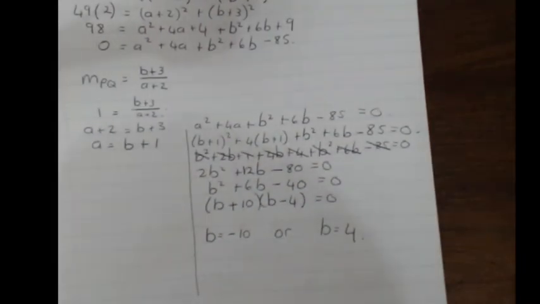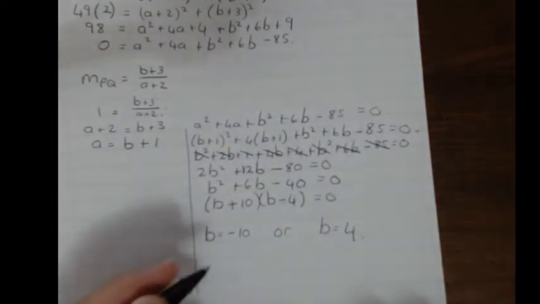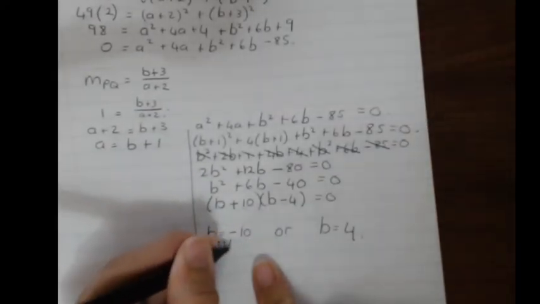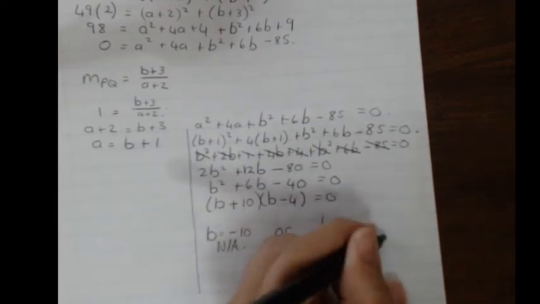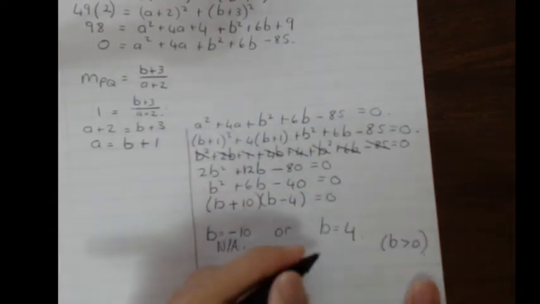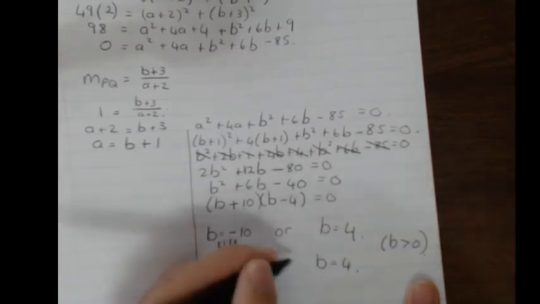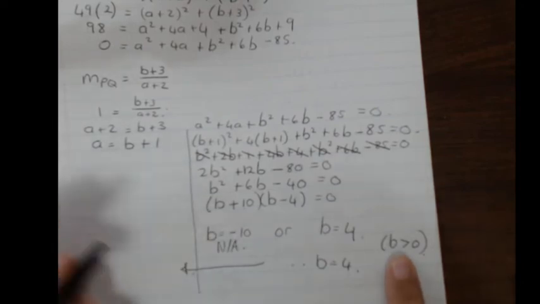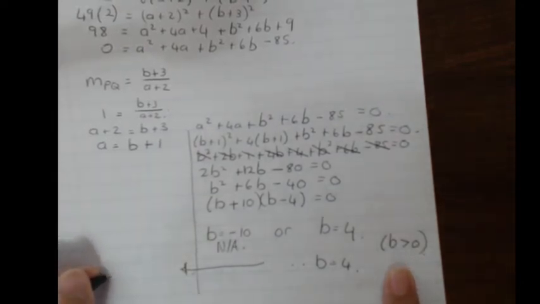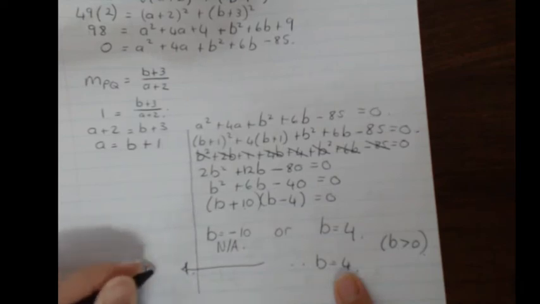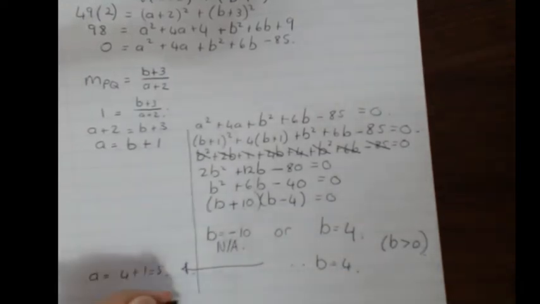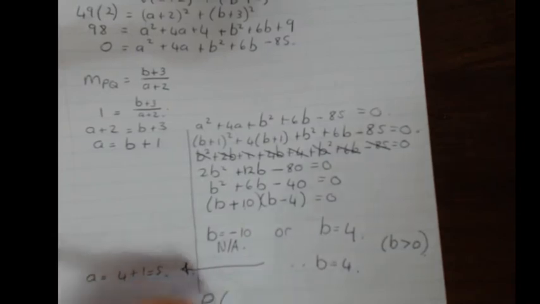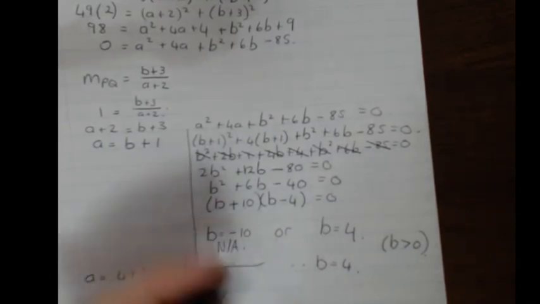Now, if I think of the question in the beginning, they said to me that a and b are both bigger than 0. So this negative here is not applicable. Since b is bigger than 0, I only have b is equal to 4. That's going to work. Negative not applicable, so a is b plus 1, which is 5. Right, so I have the coordinates of P as (a, b), which is then (5, 4).